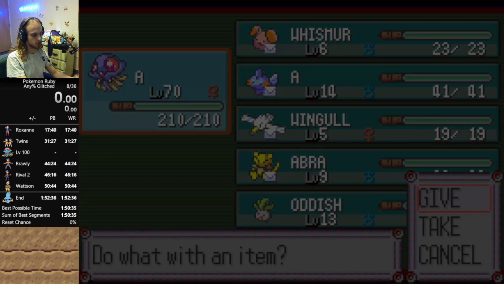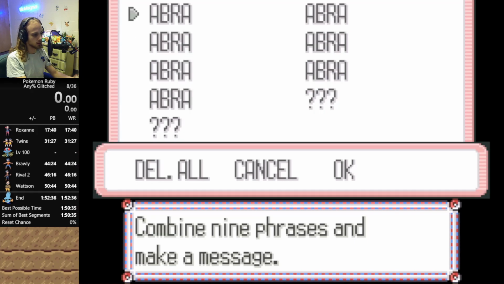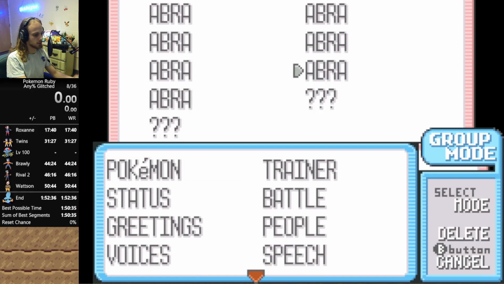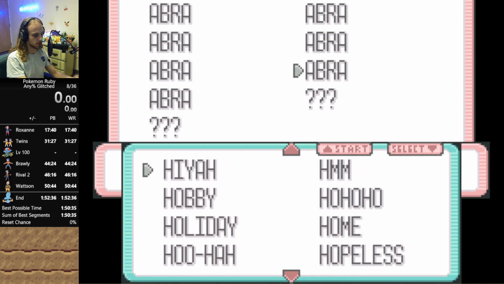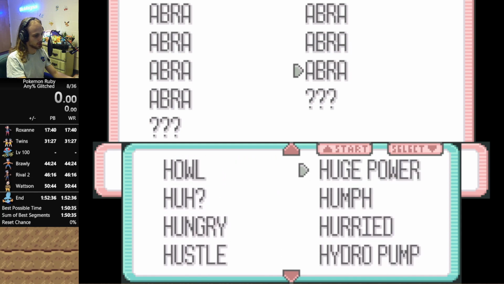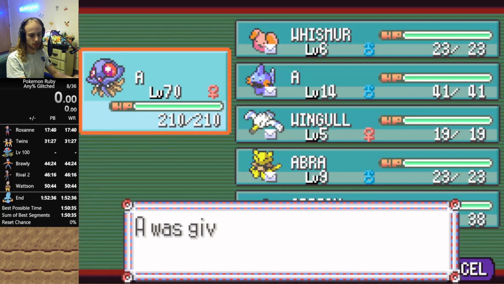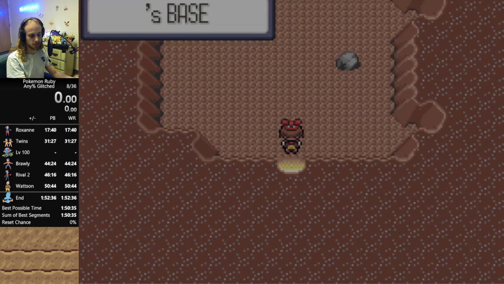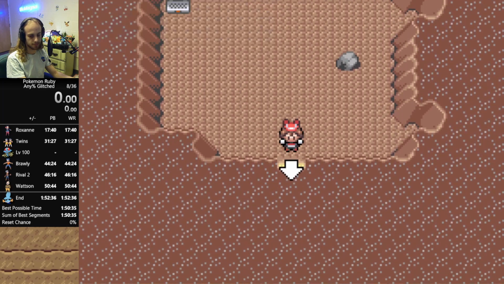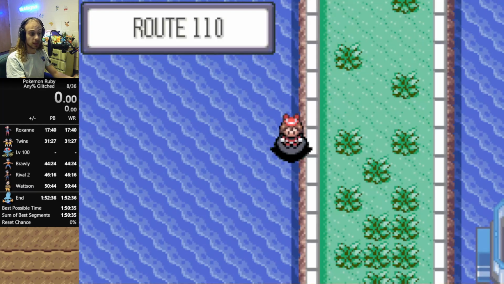Another thing that you can do is sort of the inverse of this. We should be able to do this one. I'll use the phrase huge power for this. You start out the game with it, so you don't have to unlock it. And it's pretty easy. Now we have a secret base. We can go inside of it, back out. And now we're surfing.